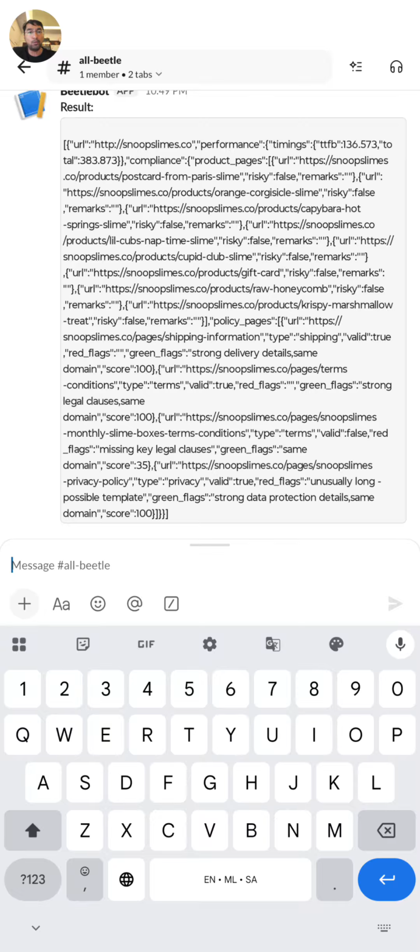If you look at this workflow here, it did not take more than a few seconds for Beetle to tell where this merchant stands. And it is not cached data in the first place. If you had a question about whether it is cached data, that I already did this and it is coming back, no, it is real time. It goes to the merchant's website at this particular point in time, identifies every single possible signal that we think is important enough as a parameter to identify a web asset, and then comes back.